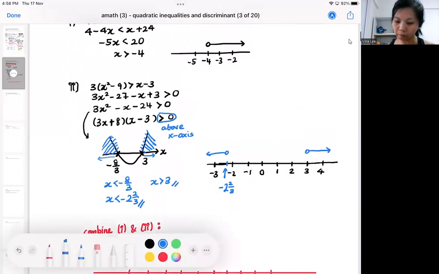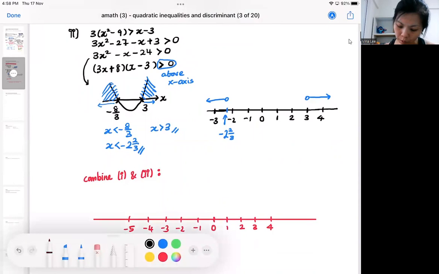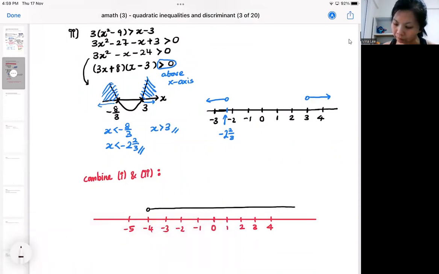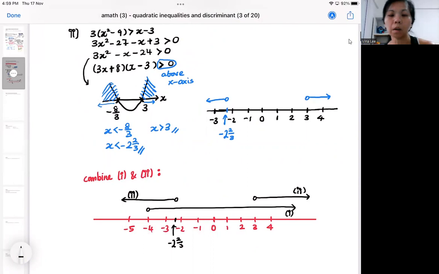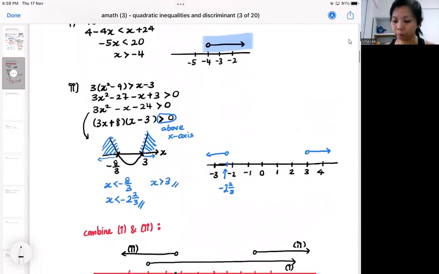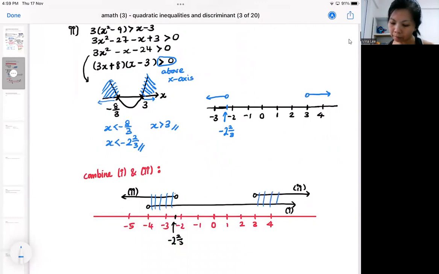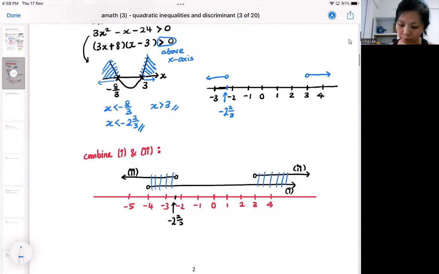For the first part, this is my inequality. I'm going to draw a long inequality for part 1. So this is the inequality for part 1, and this is the inequality for part 2. There are 2 inequalities for part 2. If you want to find the common set of values that match both inequalities, you look for the double line. So this double line will be the final answer that satisfies both inequalities.